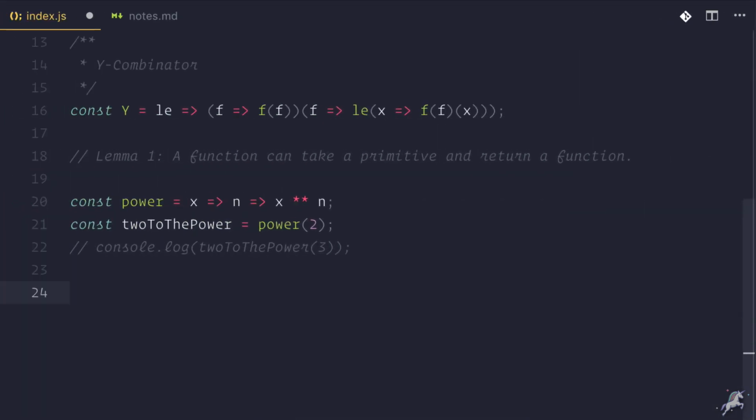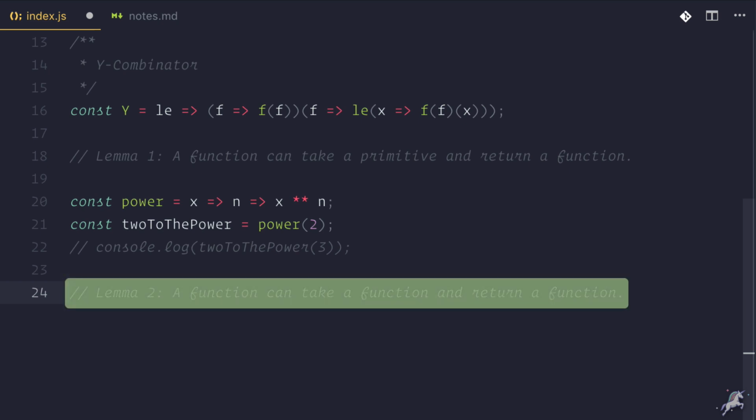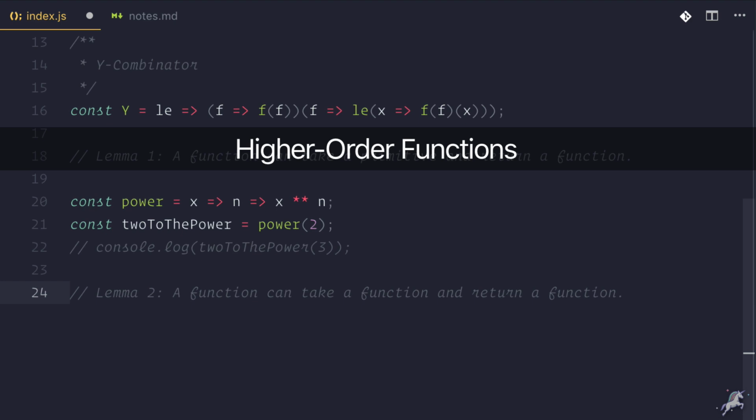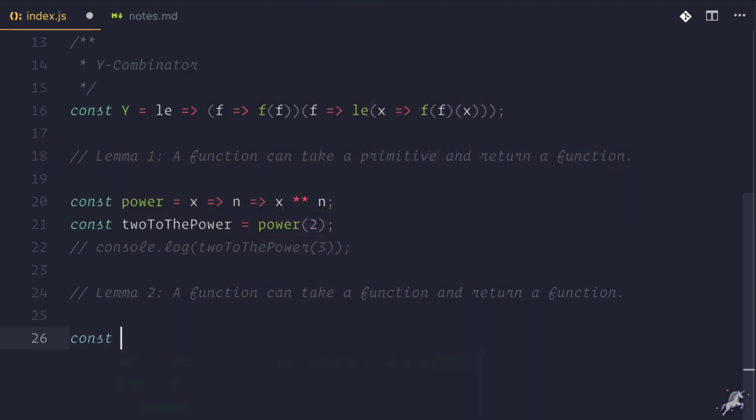Our second lemma takes this one step further, and it says a JavaScript function can take a function and return another function, which is also called higher order functions. To demonstrate this, let's have a simple square function that does exactly what you think it does. It takes a number and returns the square of that number.